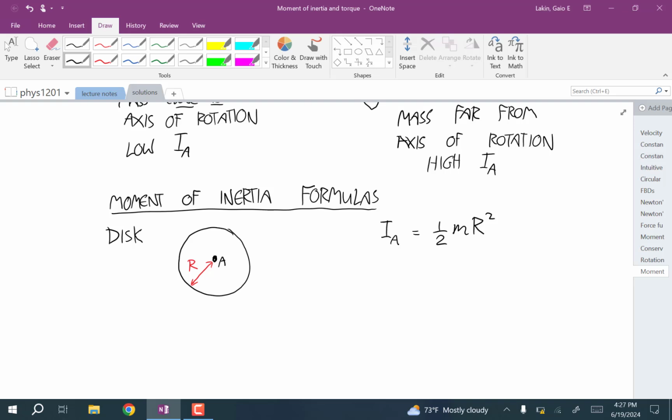The other possibility we could have for a disk is where the hinge, the fixed point, the about point, is at the edge. And it could be anywhere along the edge, and you'd have the same calculation for moment of inertia. But if your fixed point is at the edge, you would calculate this as not 1/2, but 3/2 times the mass times the radius squared.